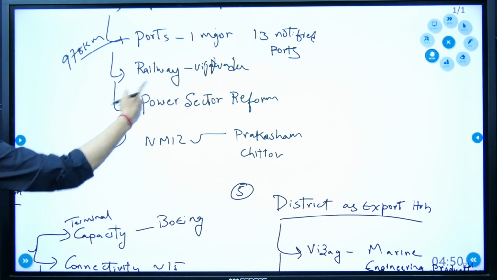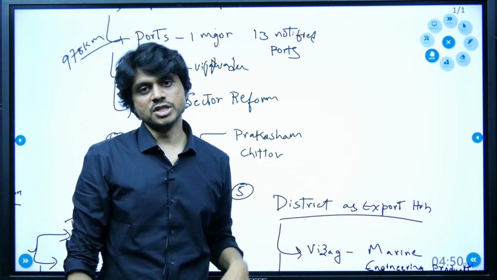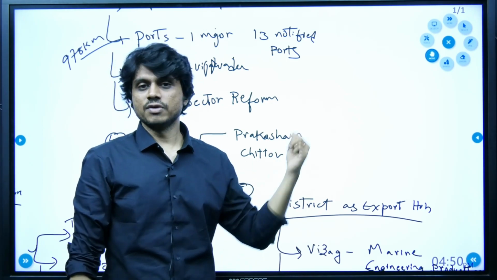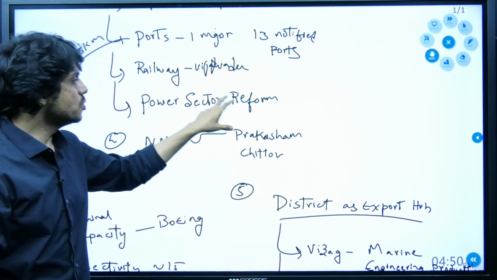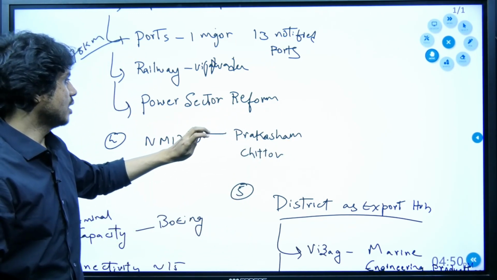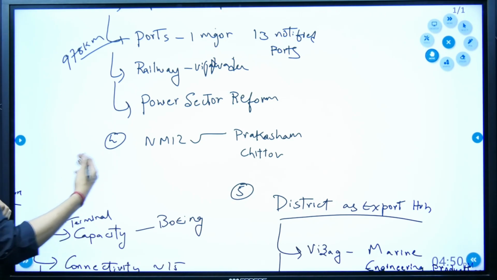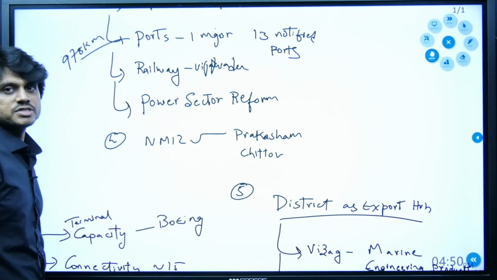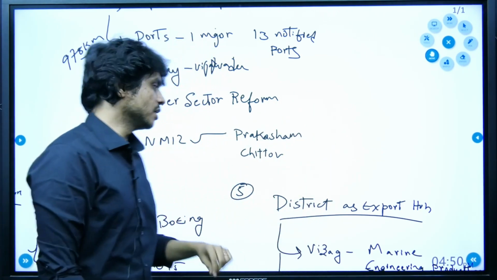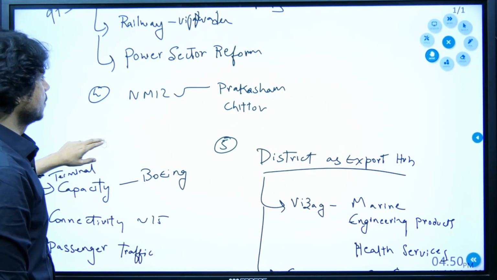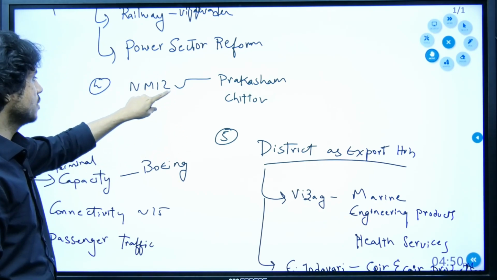Okay, then we have initiated power sector reform. When the bifurcation happened, we will discuss those also, what are the issues that were faced by Andhra Pradesh during the time of bifurcation? The major issue was the power sector crisis. We were facing a huge shortage of power. Today, Andhra Pradesh has improved its connectivity and its performance in the power sector. More than 95% of households have access to power. It is also said by the government that very soon Andhra Pradesh will move towards a power surplus region.